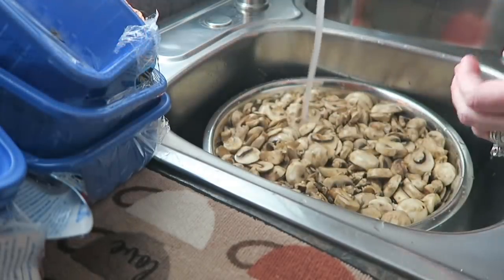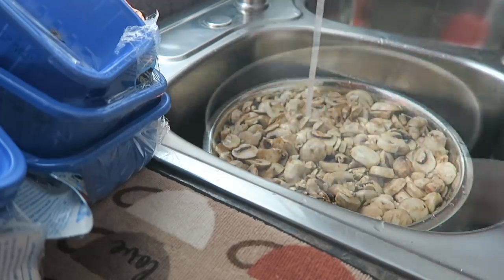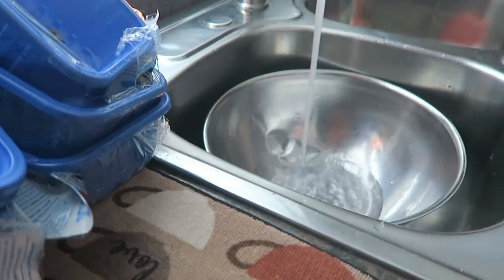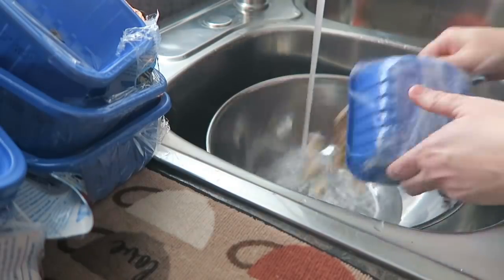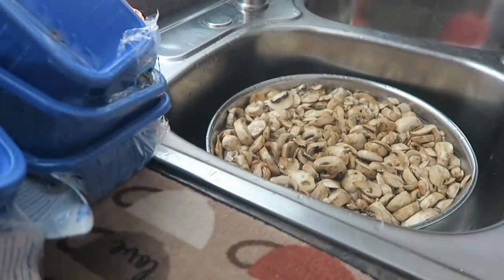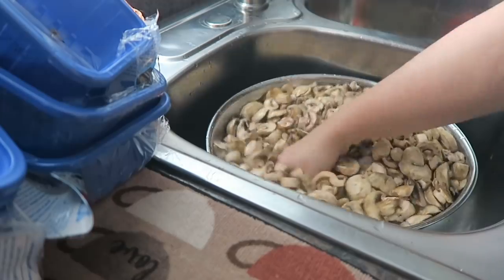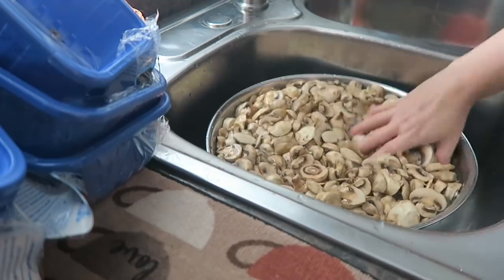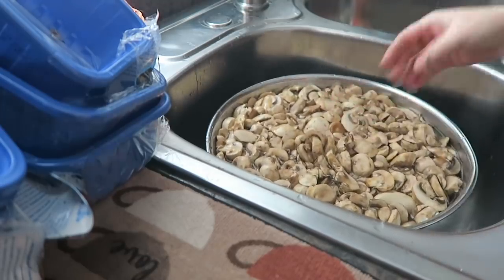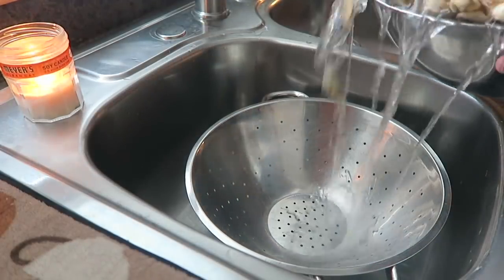All right, so I'm just gonna tap that off with water. And then we're gonna go ahead and fill up another bowl. All right, I'm just gonna let that sit. I'm gonna time these for 10 minutes. I'm gonna kind of turn them just so that it gets out a lot of whatever dirt might be in these mushrooms and get them all nice and cleaned up. After 10 minutes, we're gonna go ahead and drain these.